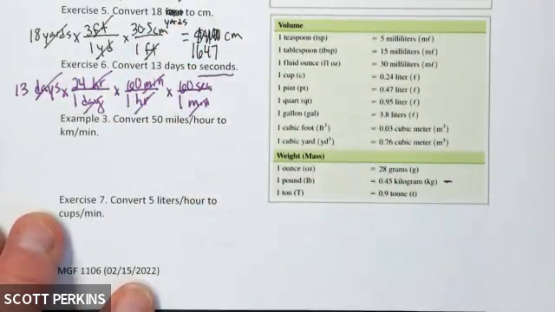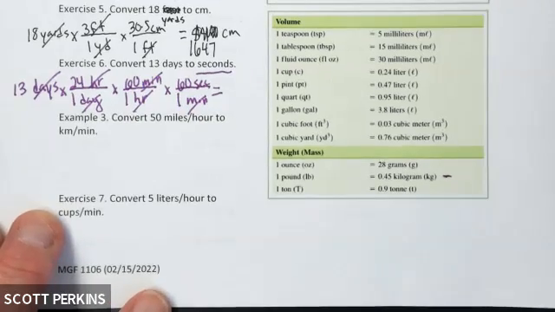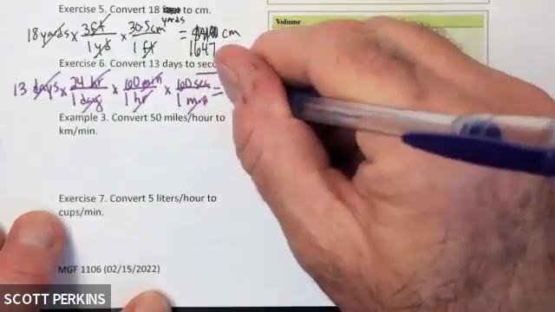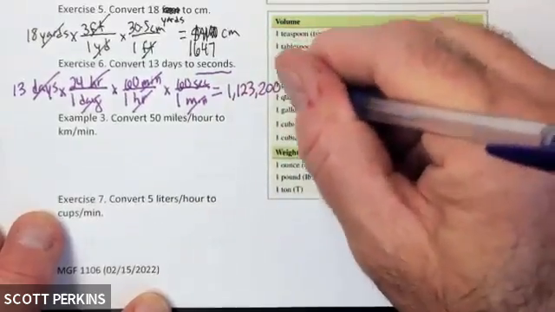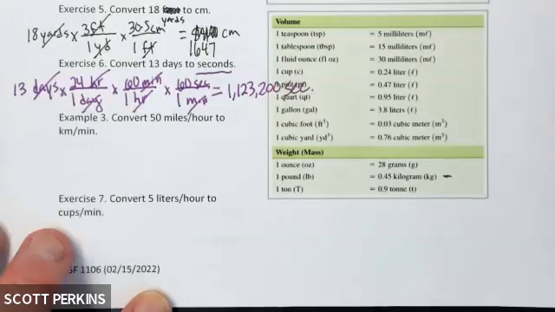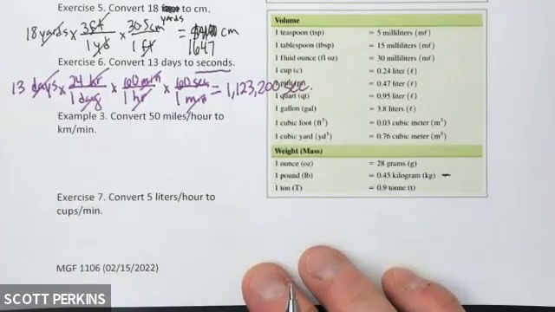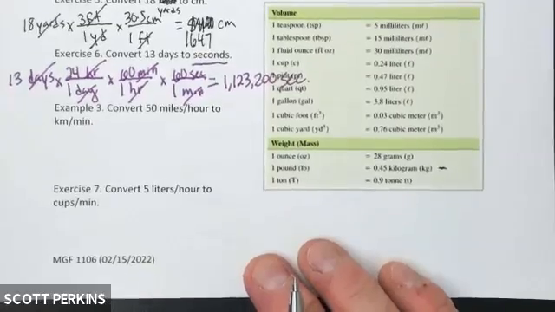Okay, so it's just a progressive problem of making sure that you're keeping track of what units you're working toward. So on this one, 13 times 24 times 60 times 60, it's going to be a fairly large number. And what is that number? All right, we got confirmation on that? All right, sounds good to me. It seems like it should be a large number, and that looks great.